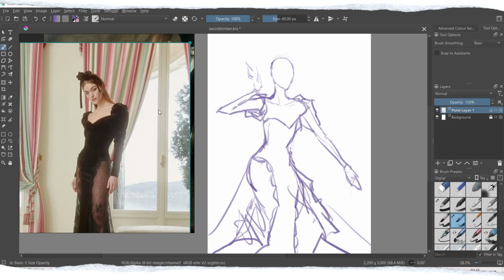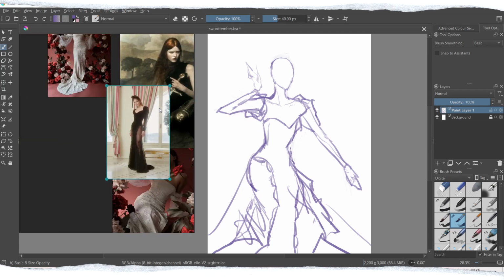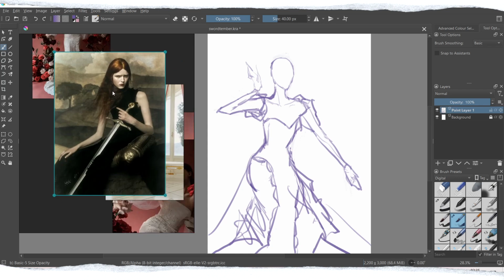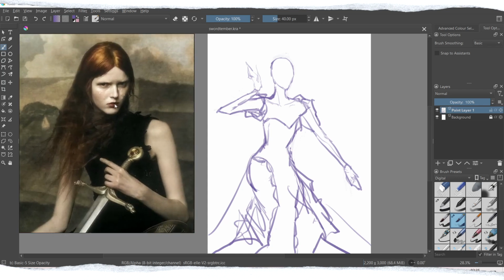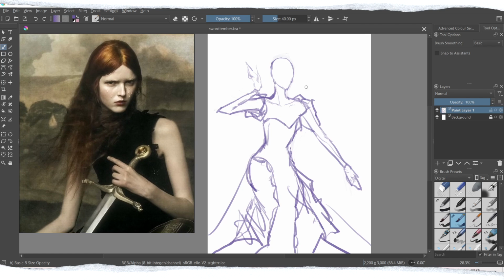Not sure what face or hair I want for her. But I'm thinking maybe something like a very simple hairstyle, though I'm not sure if I want it exactly like this.